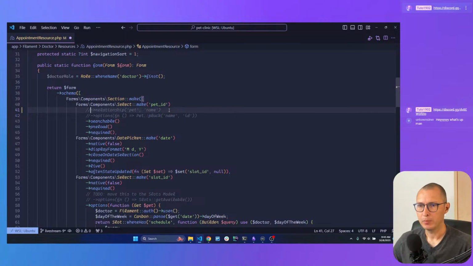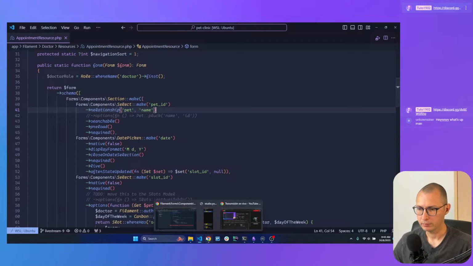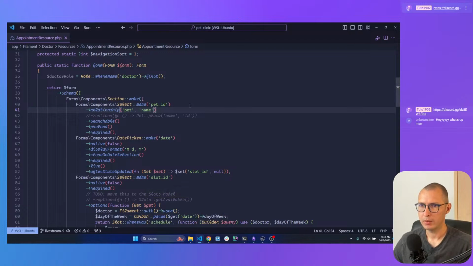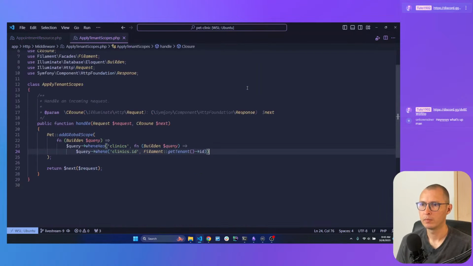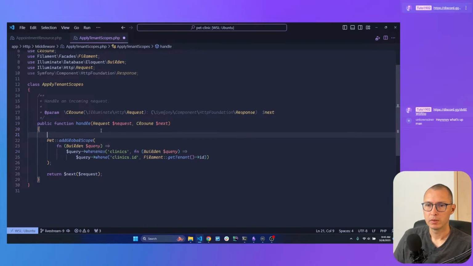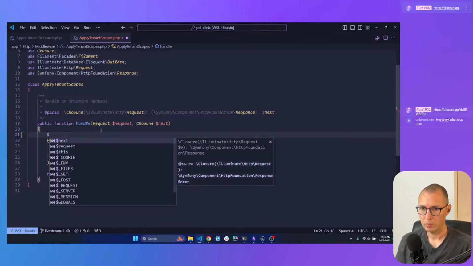Hold on. I'm pretty sure I had this solved and now I'm seeing an error that wasn't here before. Let's go back to that apply tenant scopes middleware. Real quick, I'm going to move this to its own variable.